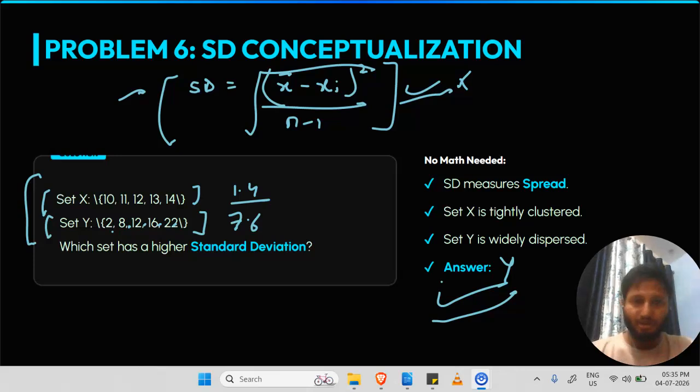Got it? So this is how you are going to proceed in your exam, where you have limited time. Okay, don't waste your time. Try to look at the question. Try to look at what they are exactly asking. Do you even need to go through the entire process which is being taught to you? If not, avoid that. Okay.